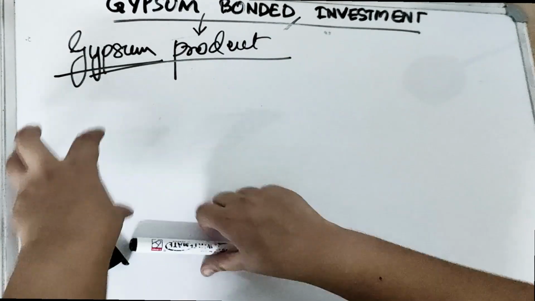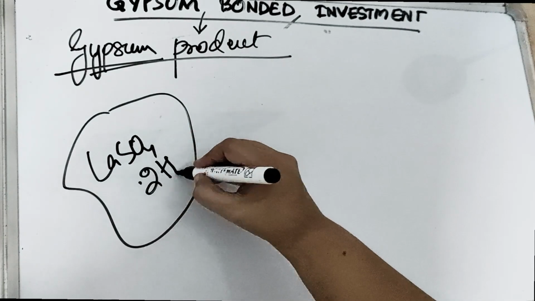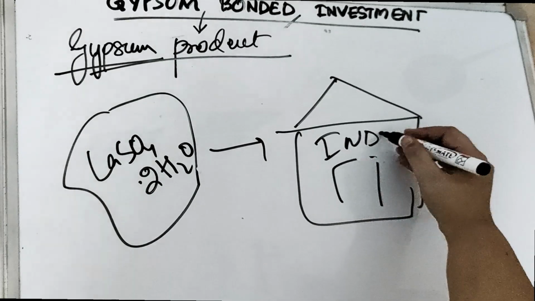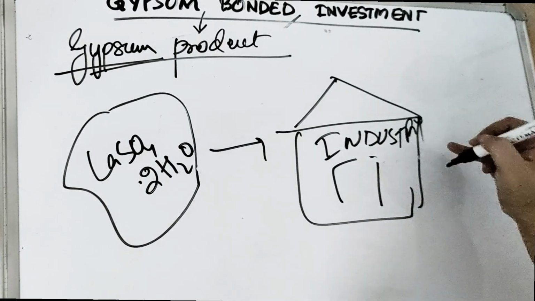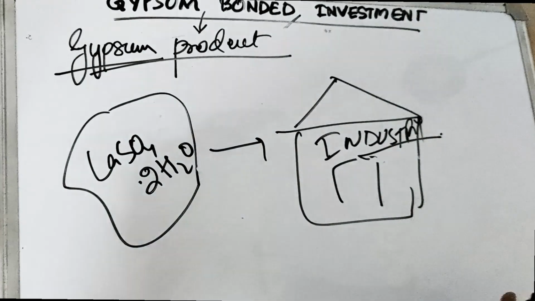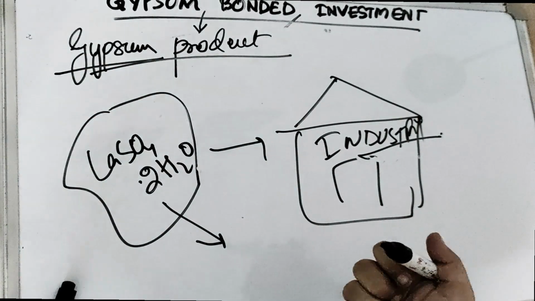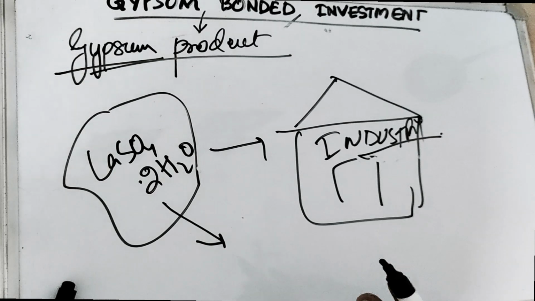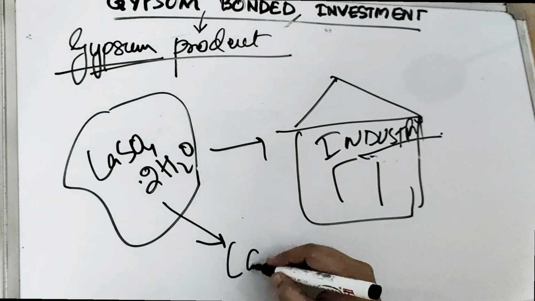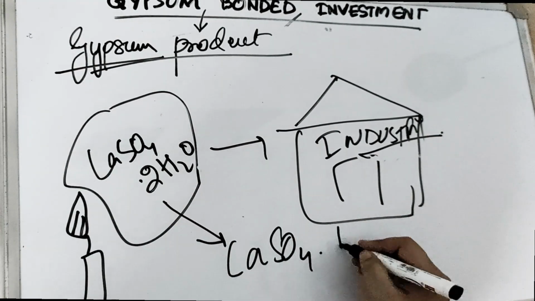So what do we do? We take this calcium sulfate dihydrate into the industry. This is our industry. There are many ways to convert it. It can be the calcination process, dry calcination, or wet calcination. All of these are based on how you extract the water, and based on that the crystals will form. We take out the water, the same way we take sugar canes to a sugarcane mill and extract the sugar out of it. The same way, we heat it, burn it, and then convert it into calcium sulfate hemihydrate.